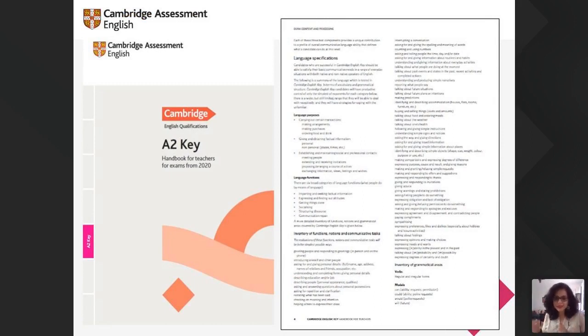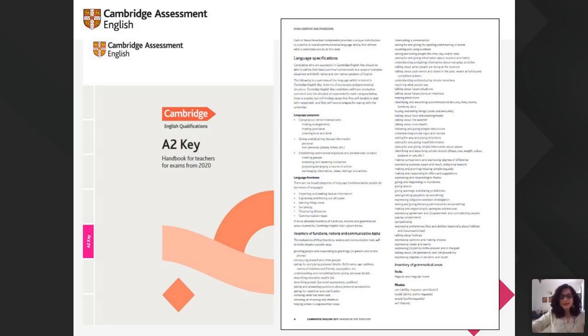Now, we'll have a look at it in detail, but to first acquaint you with a teacher's handbook for an exam which is meant for adult, middle, not adult learner. It could be for adult learners of English, or it could be for high school, senior school, right? Or middle school. So here you have the A2 level, right? So A1, A2, KET is A2, and then you have PET at B1. So if we look at the A2 level, you have this handbook for teachers, and you have around 2-3 pages which talk about the language focus, right?